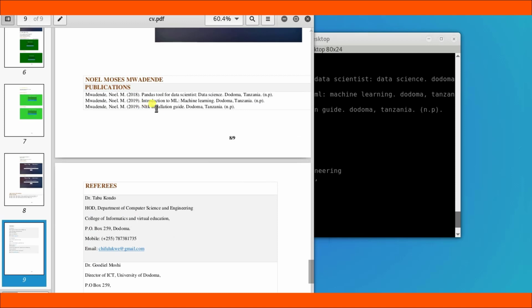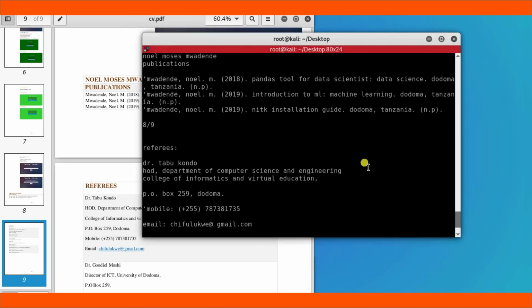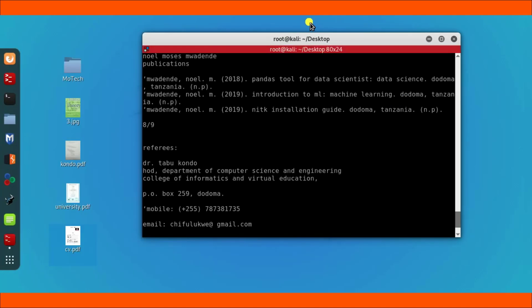So these are my publications: introduction to machine learning, Dodoma, Tanzania. So that's it. It can also extract the text from full text PDF.